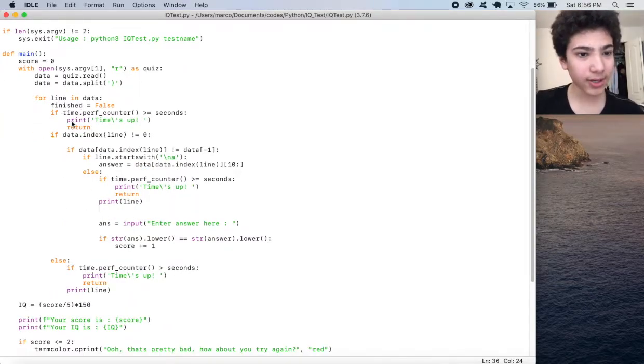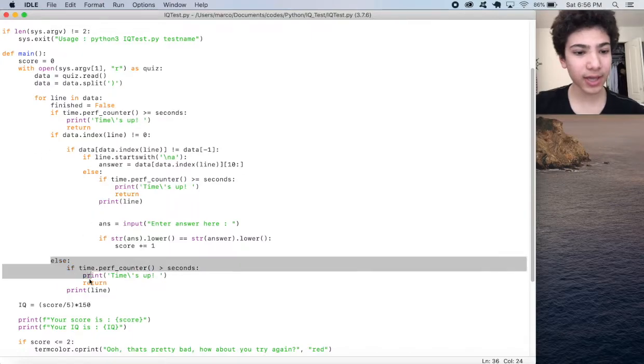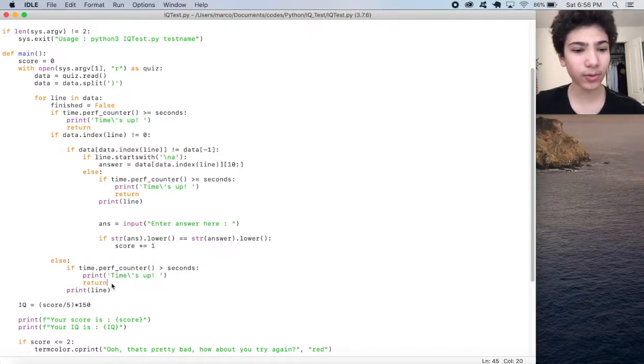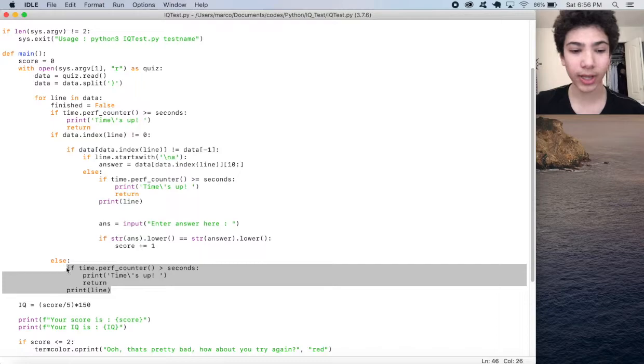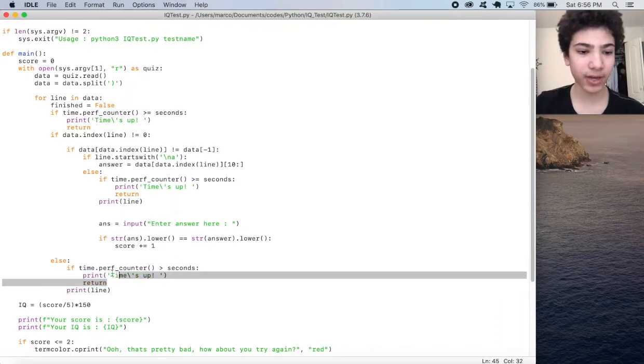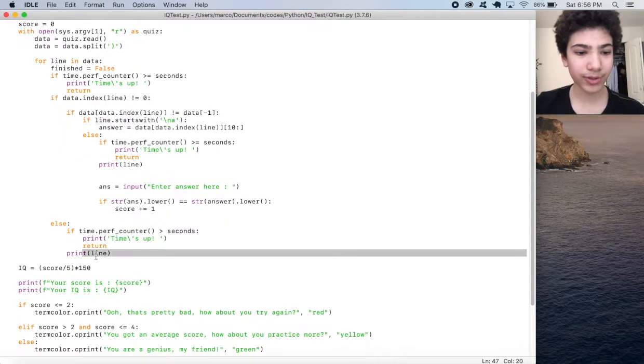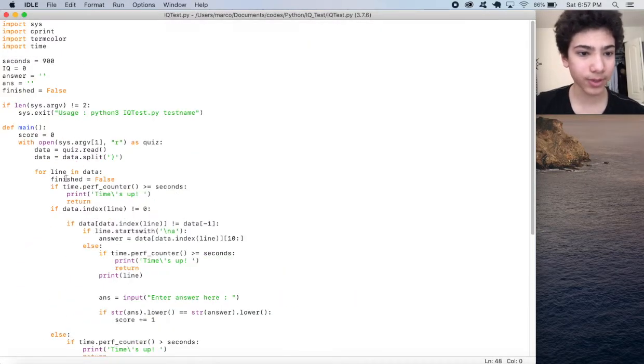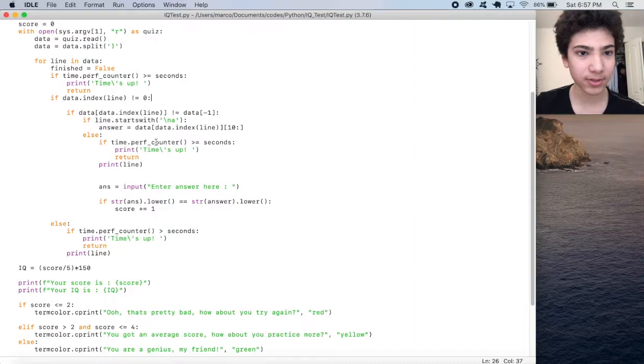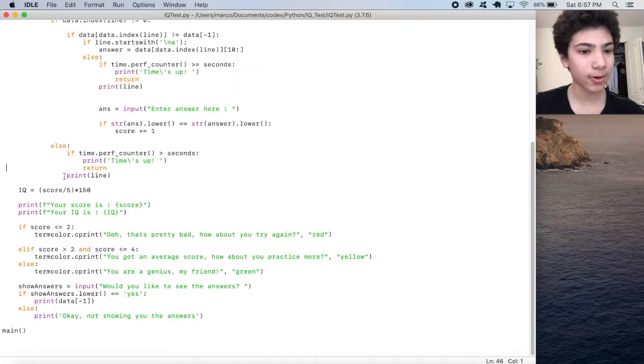And then here we're checking, and this one is only for the first line, which is not a question. So it's checking again if the time is up, and we're just printing the line. But this one is only for the first one, because this if statement is for all the other indexes that are not 0, and this one is for the first index, or index 0.